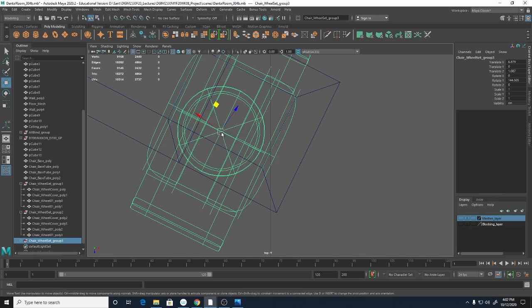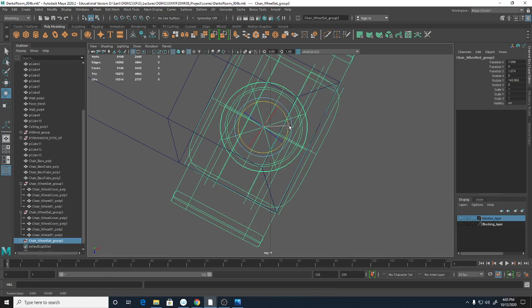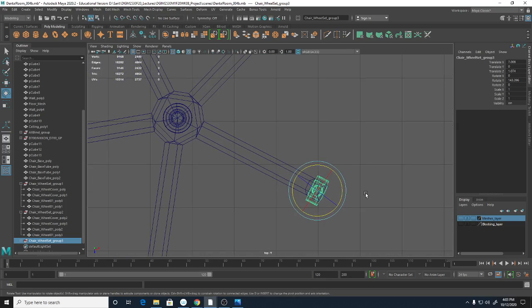Just eyeballing it, line them up. I use shortcuts to switch between move and rotate: Q, W, E, R. Q is selection, W is move, E is rotate, R is scale. Control-Shift-D is Duplicate Special.